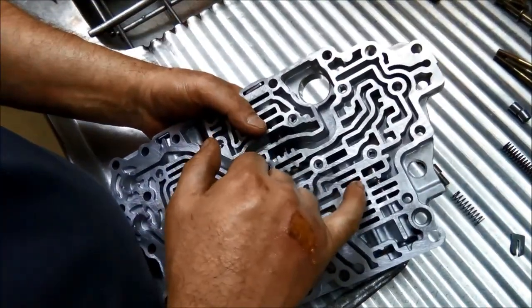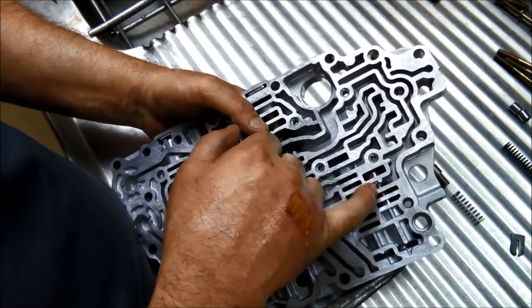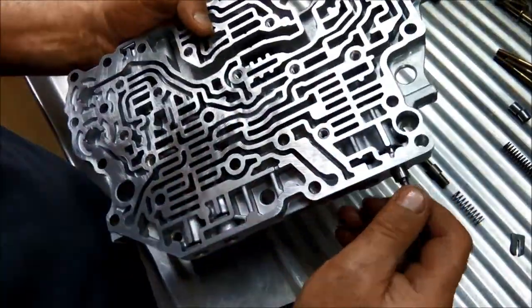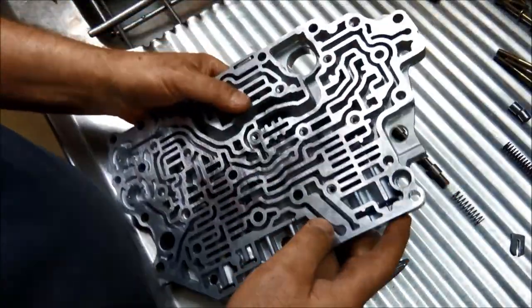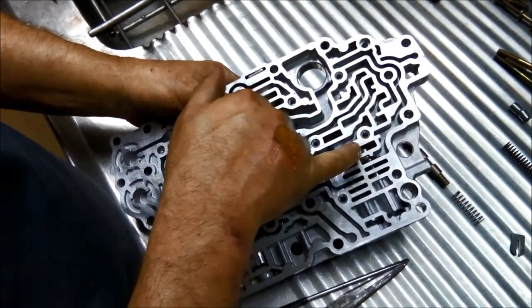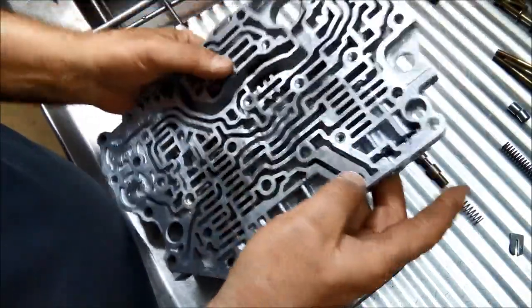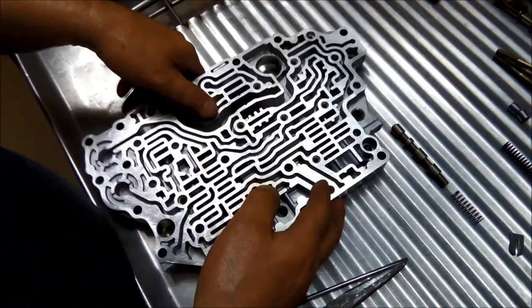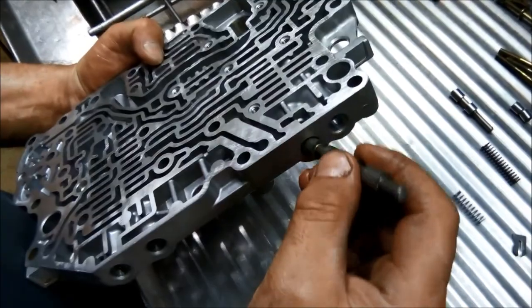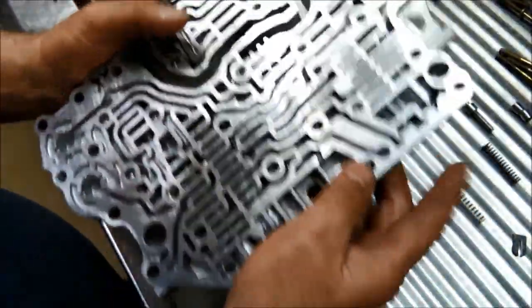Now, if you want again to test if it's leaking, you can just pour solvent in here and see if it leaks away, or any one of these other ports. Alternatively, you can use a vacuum tester where you just press it on this one port. So we're just going to go through and clean them all up. And then we've got the torque converter clutch control valve, and that one's shuttling through beautifully.